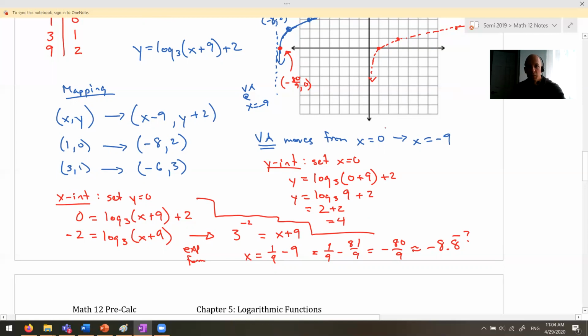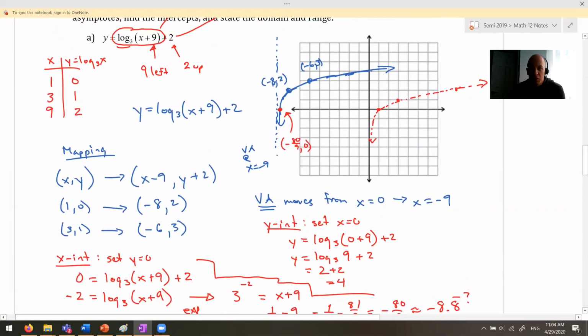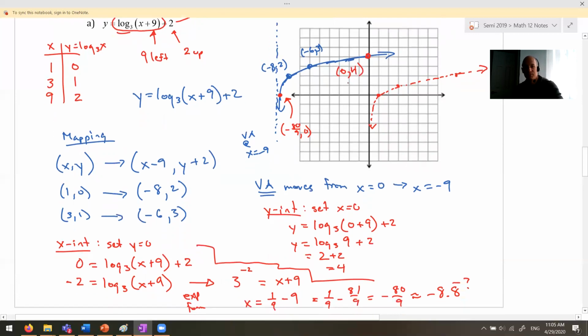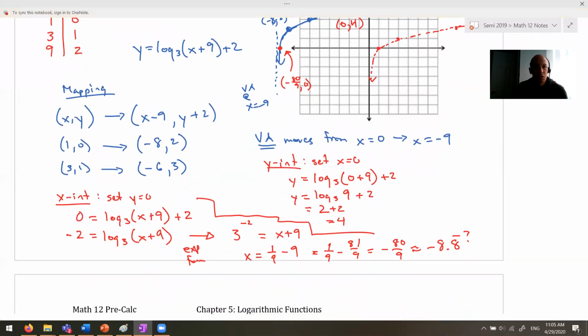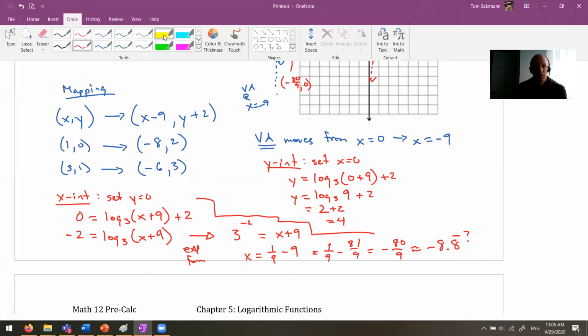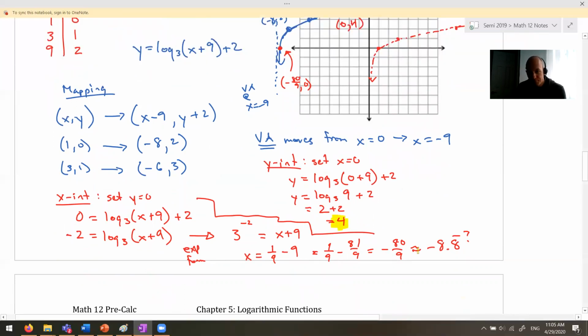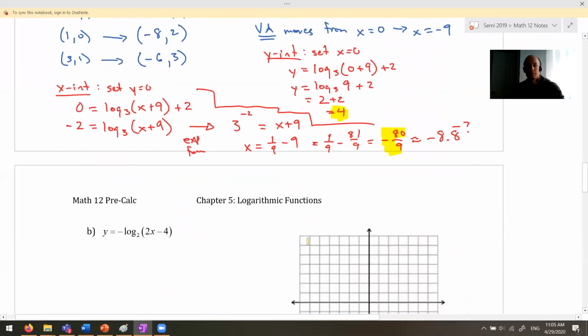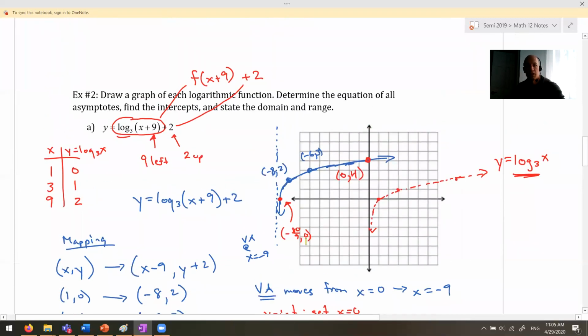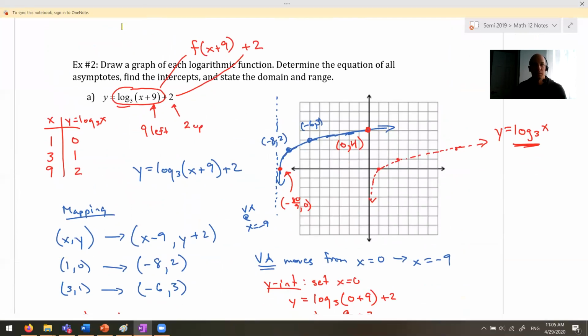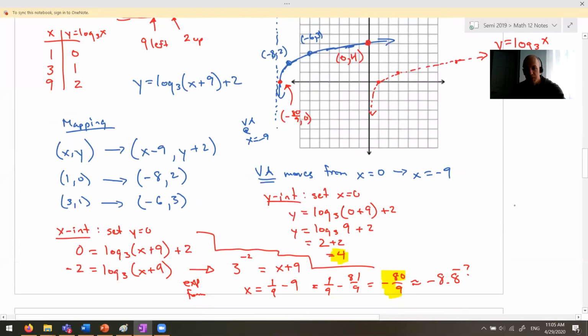So what I have here on my graph, if I look at this, holy smokes, okay, well, I'm a lucky man today. Okay, I drew that at 0, 4, and that's exactly where it should be. So I guess I got the curve just right. Okay, so let me just highlight those, and then we'll move on to the next one. Did I do everything? I think I did. Oh, domain and range. We better do that too. I always forget about domain and range.